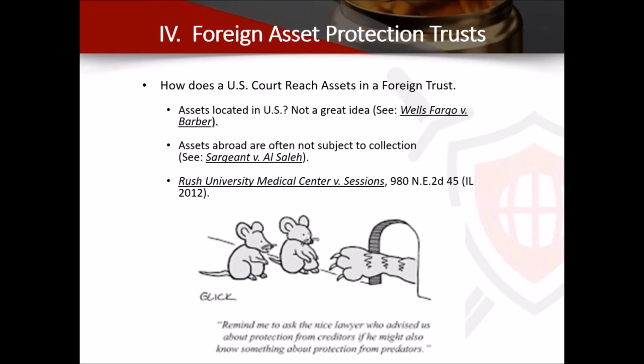There's a number of bankruptcy cases, mostly from the 90s, that say public policy dictates that although you're using a Cook Islands LLC or a Channel Islands, English Channel Islands have trusts, we're going to call it a Connecticut trust. And Connecticut doesn't allow you to make your own trust, so it's worthless. We're going to take all the assets. So they kind of seized on this idea where they said, no, you're here, the assets are here. We're just going to change the jurisdiction.